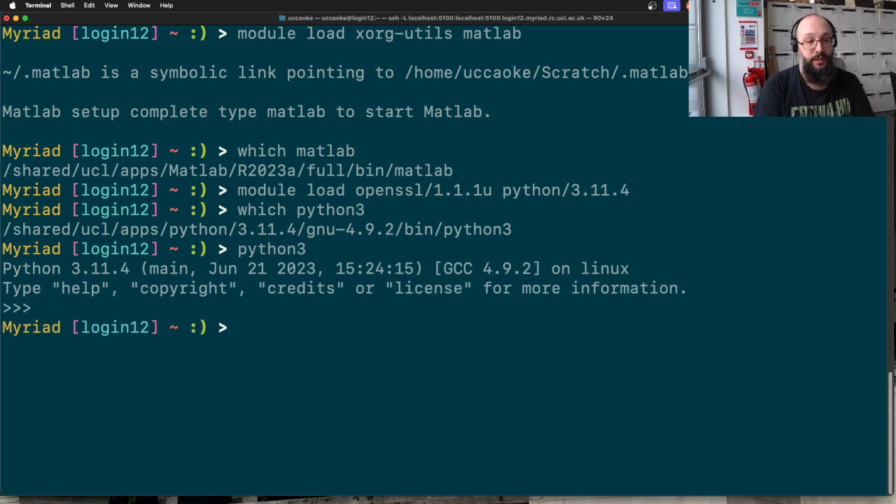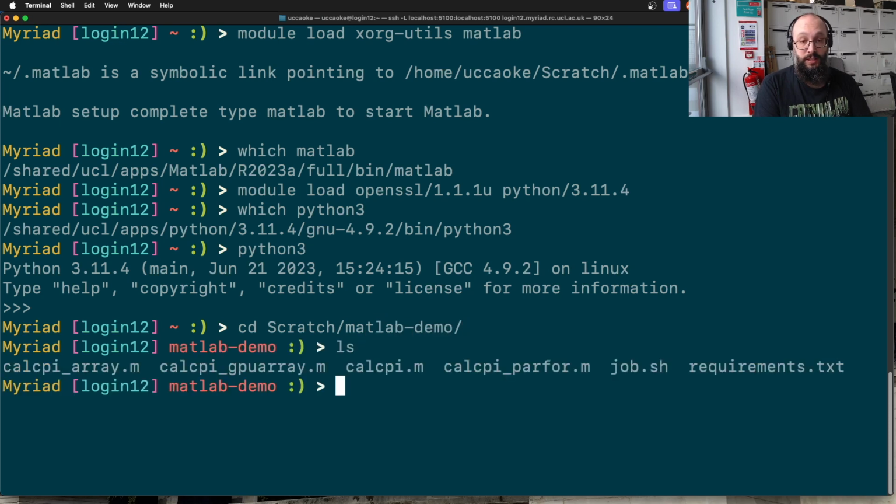Good. So what we're going to do is, as usual, create a virtual environment to run this in. I've created some space for the experimental stuff, just to put it all in one place in my Scratch folder. Okay, put some files in there. There are some MATLAB programs we might use to demonstrate this in a bit.